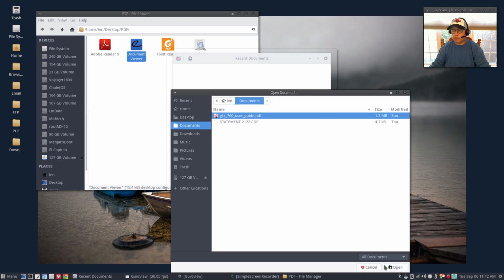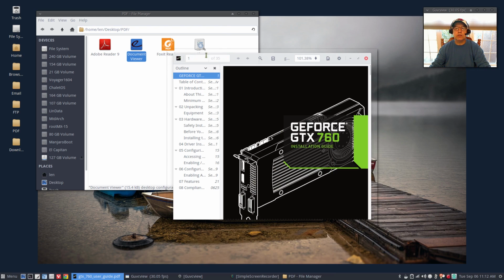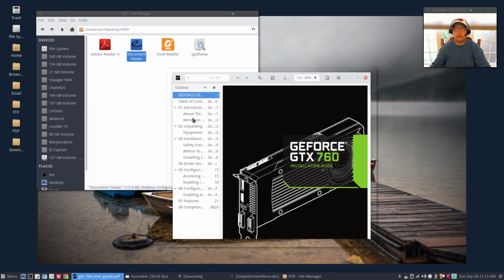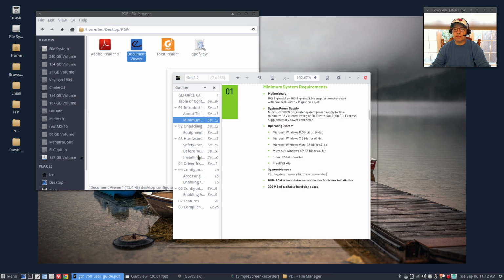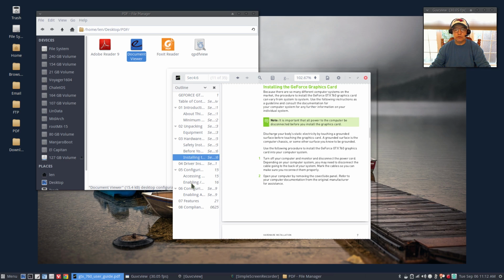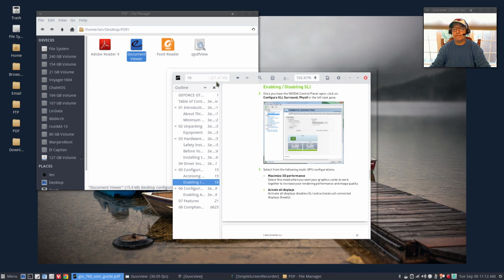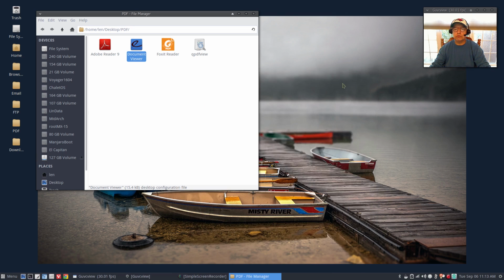If I open up the document, you can see that it is very similar to Foxit Reader. Looks a little bit nicer, but again, it's a very capable PDF viewer. And you'll be able to open up, view, and deal with any PDFs that come along.